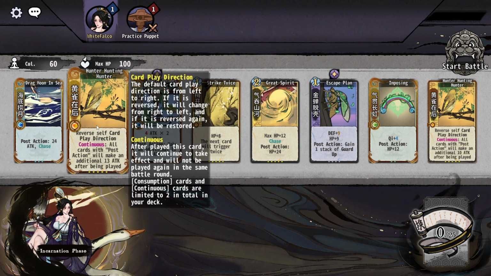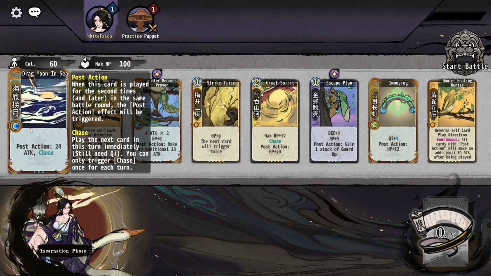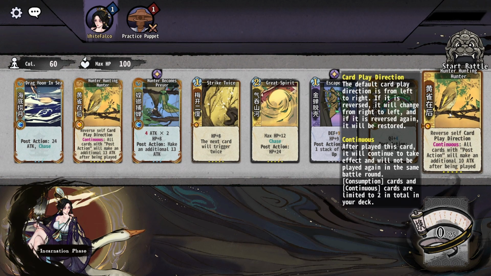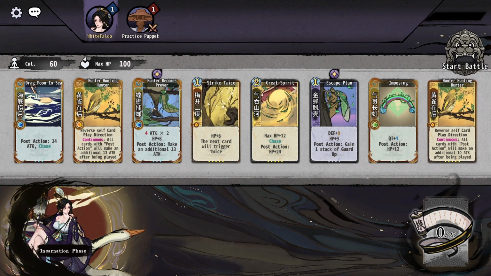We'll hit this one. So this one creates a continuous effect with all cards with post action will make 13 attack after being played. We'll then get reversed order. That also reverses the play direction. So we go back this way. This triggers and jumps onto this one as a chase. Also does some damage because of this. Then we go back the other way next turn.